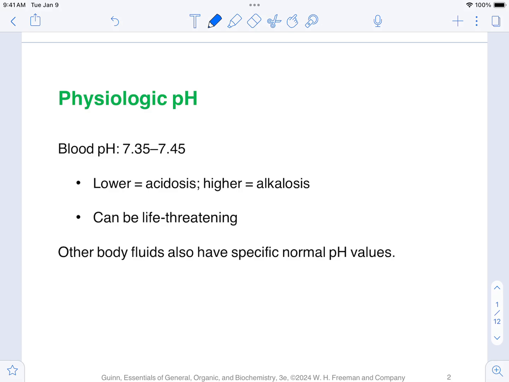We have seen these numbers before. Our blood pH is very sensitive and has to be in this very tight range. If your pH drops below 7.35, you get acidosis, and if it's above 7.45, it's alkalosis. And both of these are very dangerous conditions and can be life-threatening. You can have kidney disease, you can get strokes, you can have depression of the respiratory center by drugs, narcotics, and poisons. A bunch of different things can happen here.